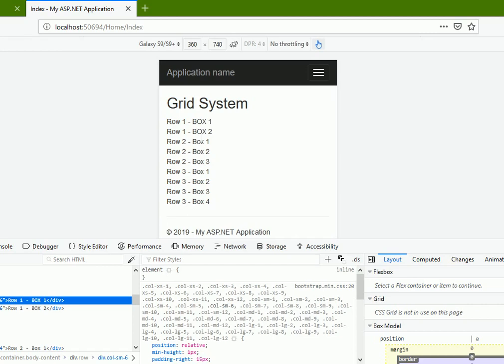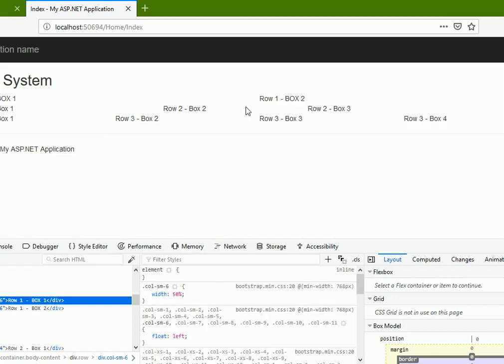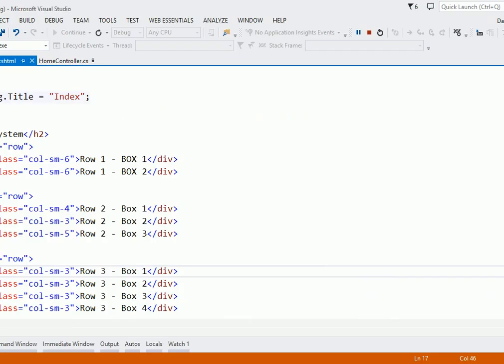So what you can do: to opt out of this option, again click over here. Suppose you want to show the same structure as you are seeing now on an extra small device also. In that case, you have to apply those classes also.